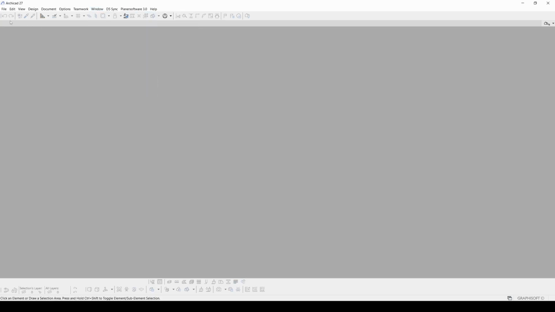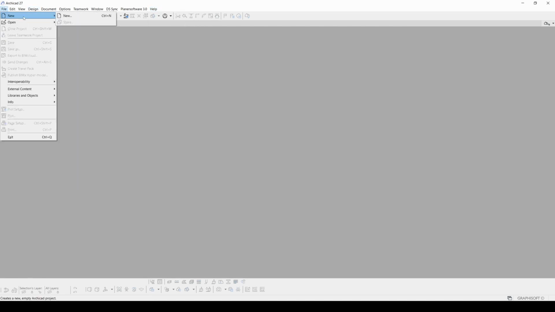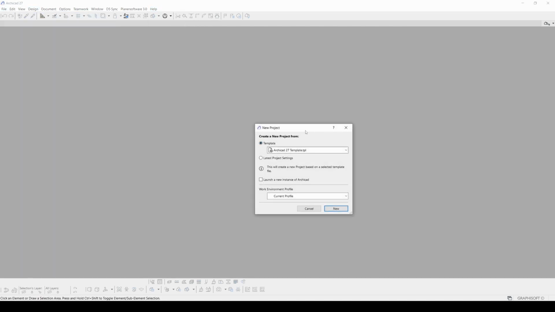You will see your floor plans, sections, and other 3D elements here, and you can organize them under Window. And there are other add-ons that I've downloaded and imported to Archicad, and you won't see them right now, and of course help has more options. Now let's go to the File menu and click New Project Files.